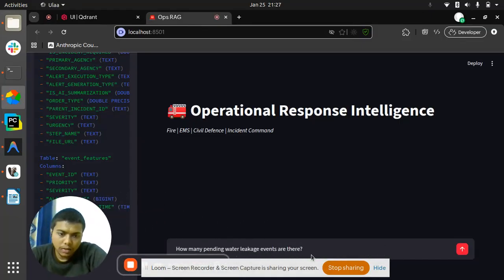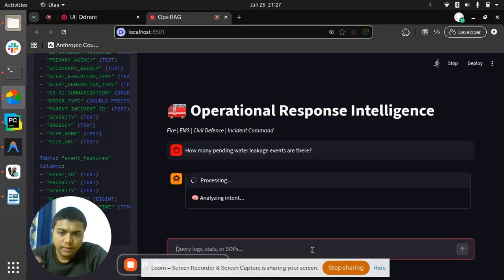to this RAG agent. When we ask the question, the pattern of this intelligent RAG system is that it first checks the intent using a planner function. It is shown here as analyzing intent. It will analyze whether this query requires a direct SQL action, or a vector search over that question, or both.